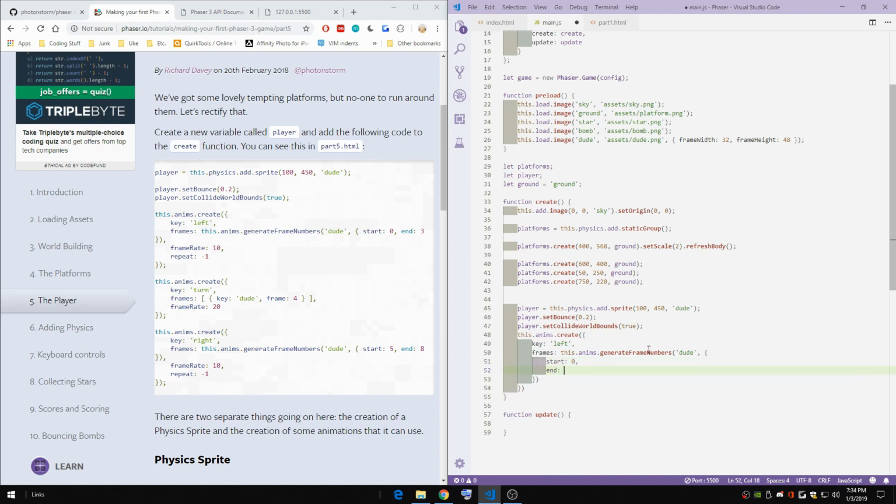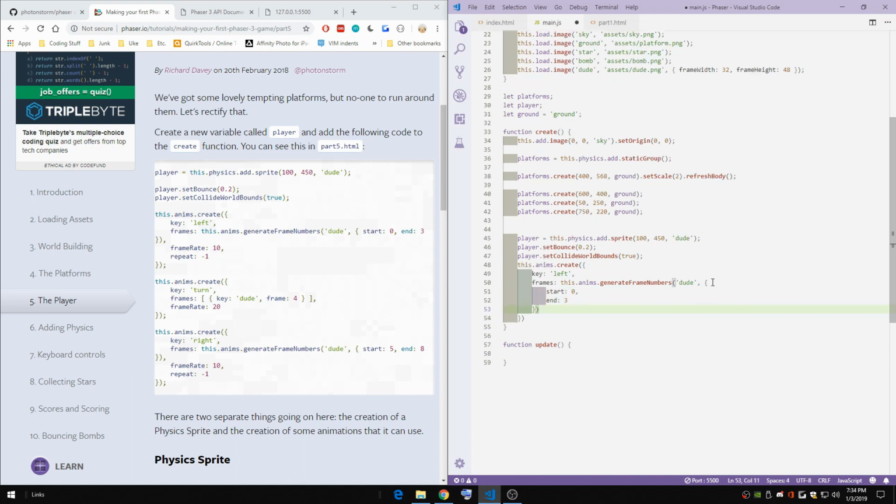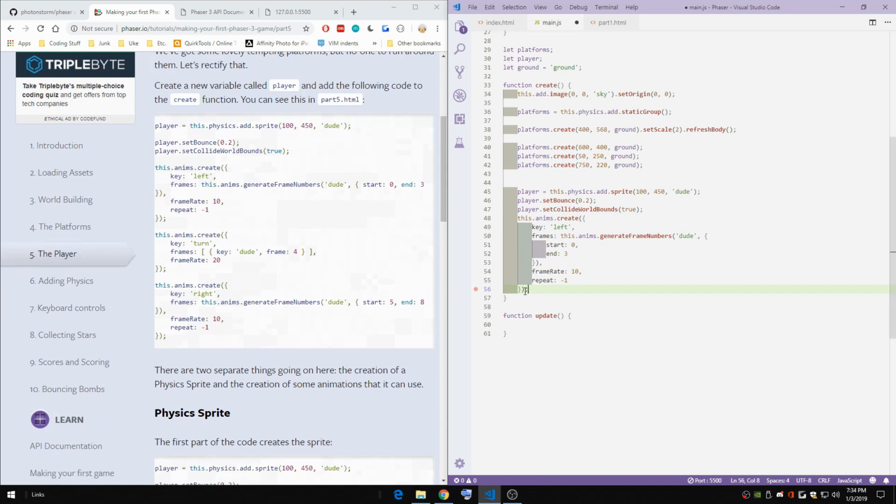I don't know if this is... I've never used a JS linter, so I don't know how JavaScript is supposed to look when you do it right, but this is how it's just going to look for now. And then we can go down. The next argument, frame rate, is 10. Repeat is -1. And then slap that semicolon on there.